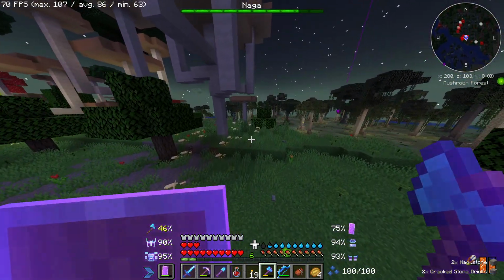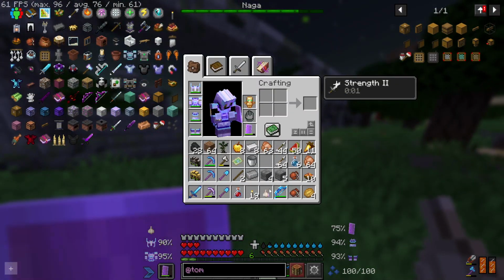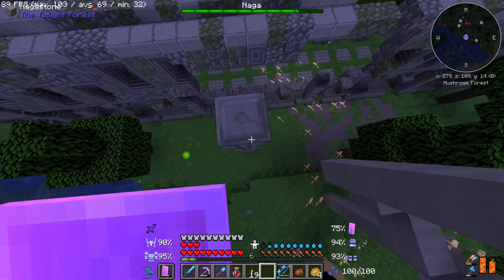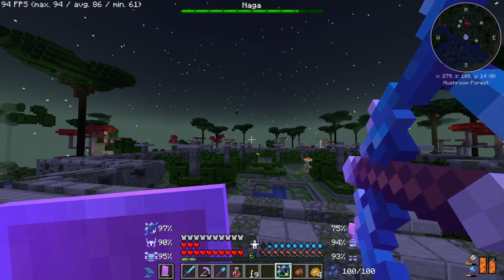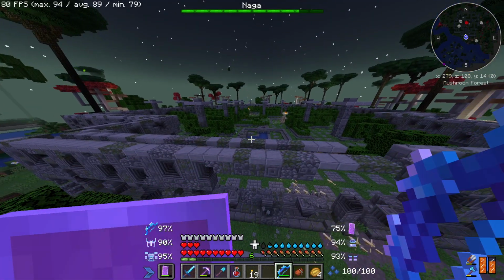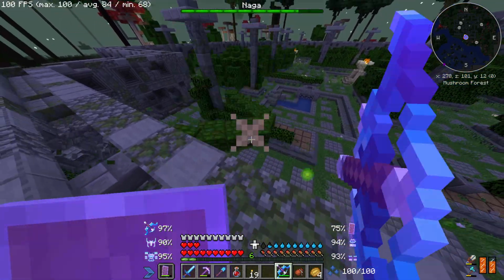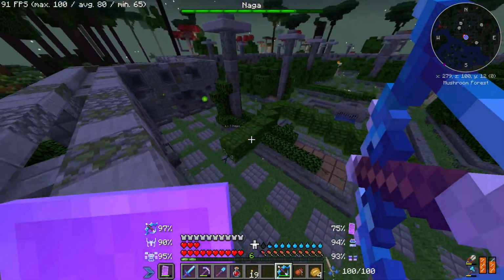I honestly probably could just do this. Hold on. Why does it hit outside of it? Come on. What? I'm hitting the Naga, come on. Maybe it doesn't let you. Maybe you have to be inside of it to hit it. Yeah, this was a boring ass fight.